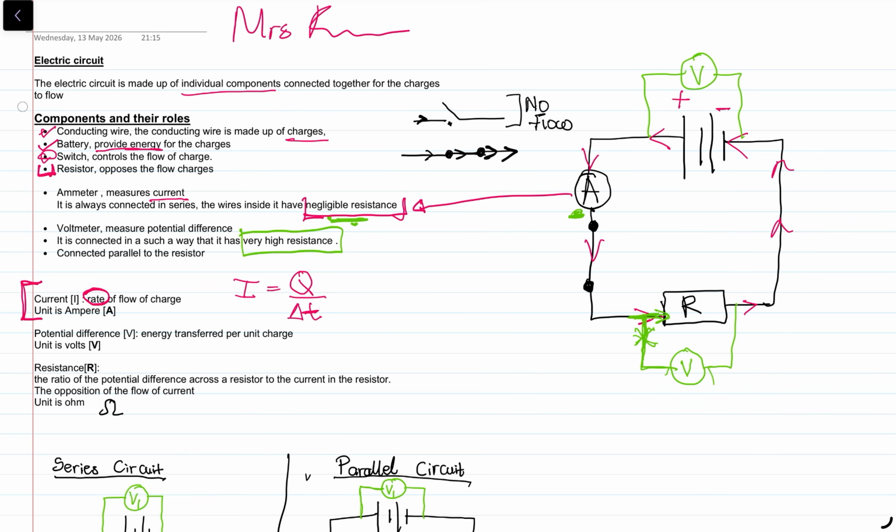Obstacle, you're going to avoid it, as long as the other path still gets you to where you're supposed to go. Meaning that our charges won't go through V, they're just going to go through R. So whenever you see the voltmeter V, just know that no current was ever diverted to that path, it just went through the resistor. Okay, so that is how your current is going to go.